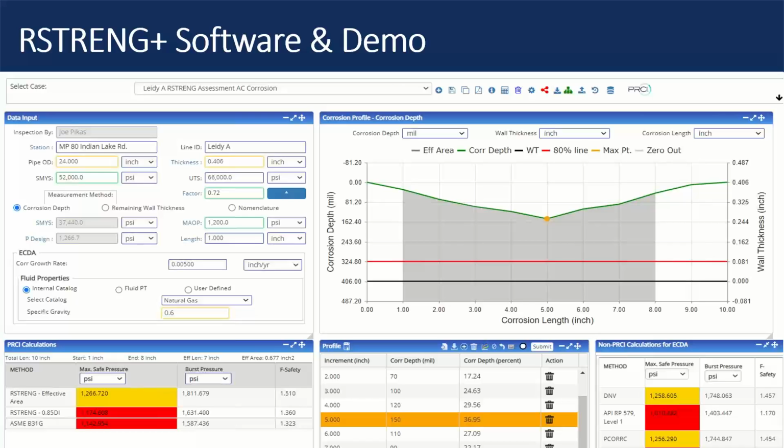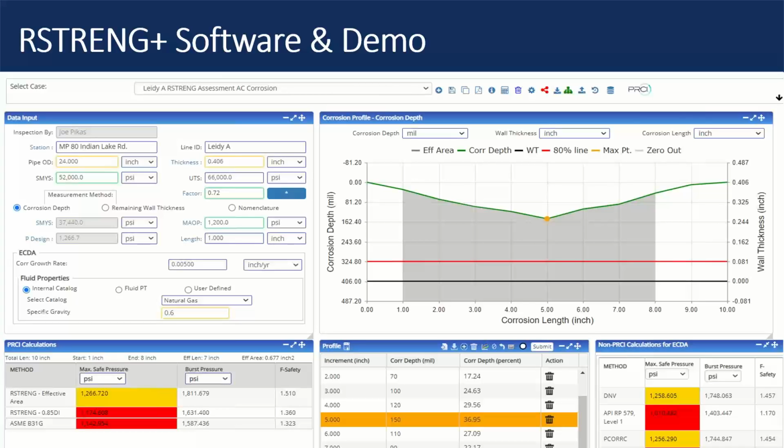Awesome, thank you, Joe. Another question I see posted is, should corrosion pitting reference for the RSTRENG program always start at the beginning of the pitting? Yes, absolutely. So here we have 0. Now, as a user in the field, you're going to be measuring from an upstream weld or downstream weld, depending on which one is closer. And so you may be so many meters or so many feet away from the upstream weld, but the pitting should start for the purposes of the program at 0.